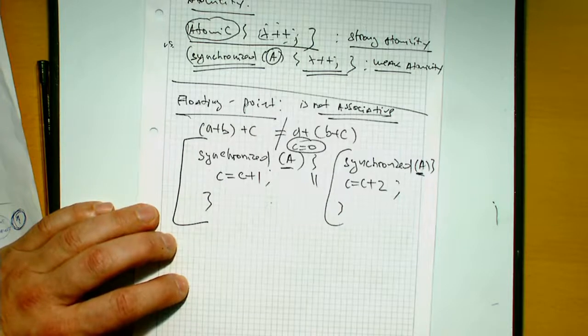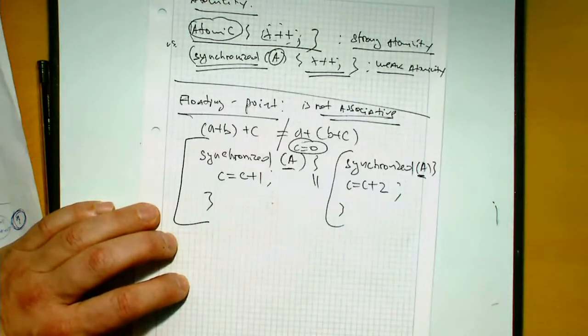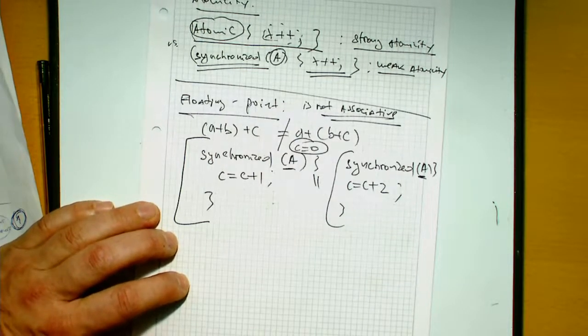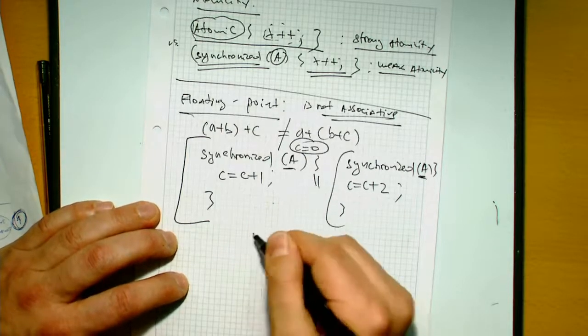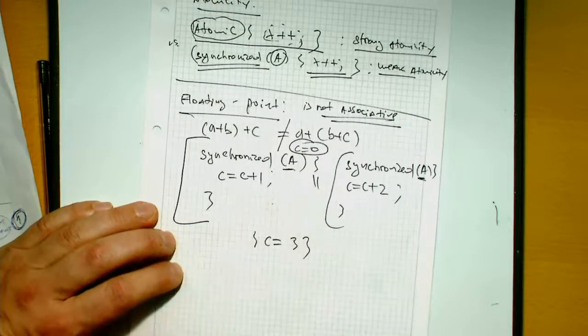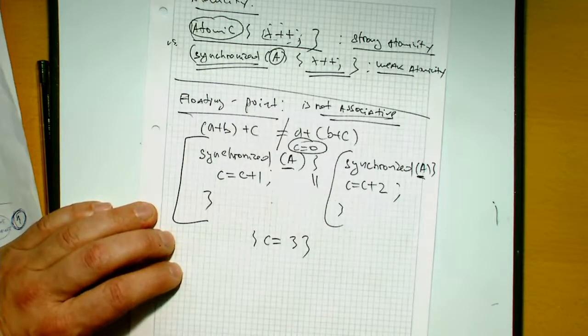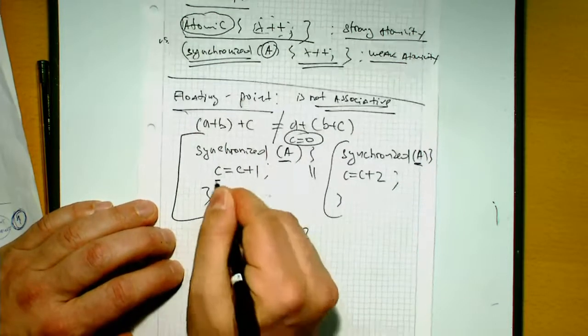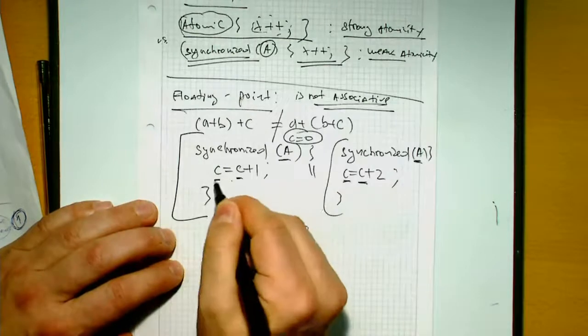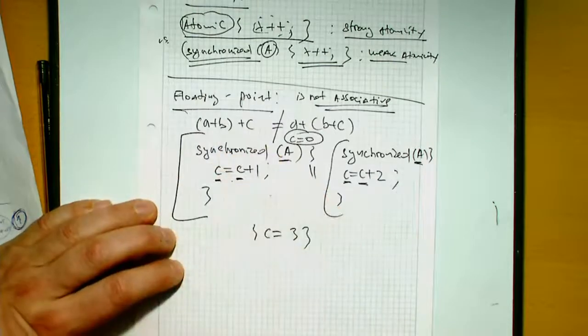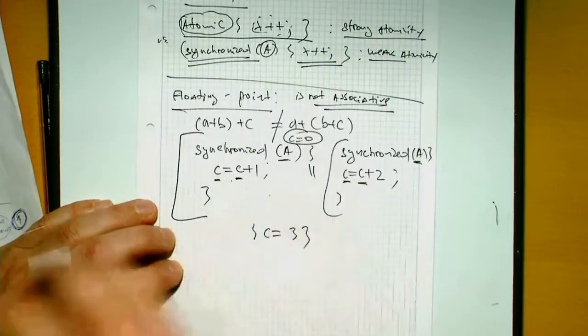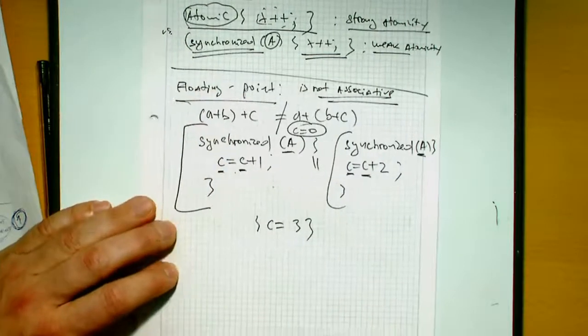You expect at the end to get C equal to what? No matter which execution runs, what do you expect to see at the end when both threads finish? 3, right? But it's not guaranteed to be the case if this is a floating point operation, if this is a float type in Java. Now, because of associativity, the constants here that I picked will give 3 because they are 0, 1, and 2. These are simple constants.